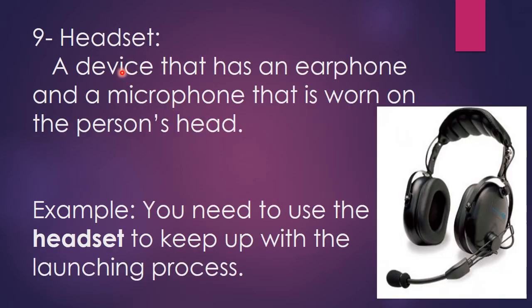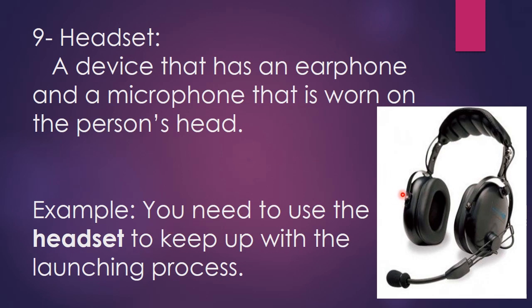Number 9, headset. Headset is a device that has an earphone and a microphone that is worn on the person's head. Okay, as you see here, this one and this one are earphones, and this one here is a microphone. For example, you need to use the headset to keep up with the launching process.